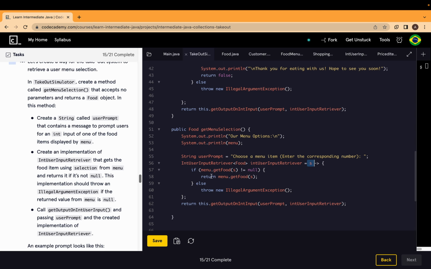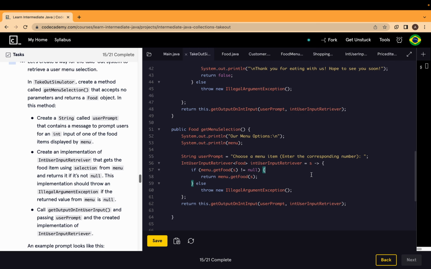Now let's look at what's actually inside it. If menu.getFood, passing in the selection, is not equal to null. This is logic that I could have implemented in one of the earlier methods where I pointed that out. Here I implement it. That means we can return the menu item because it exists in the menu.